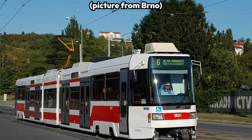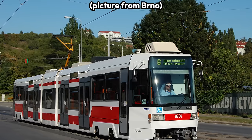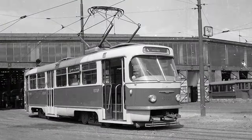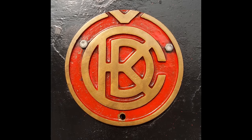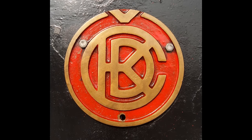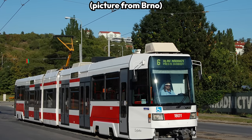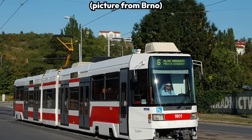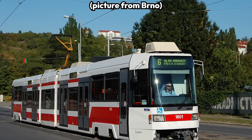The city was trying to move to newer, low-floor trams to accommodate the needs of disabled people, elderly people, and because the T3s were simply getting old. The company contracted for this job was the manufacturer of the aging T3 trams, CKD Tatra. CKD Tatra got to work, and in 1993, they presented the first Czech-made, partially low-floor tram, the Tatra RT6N1.